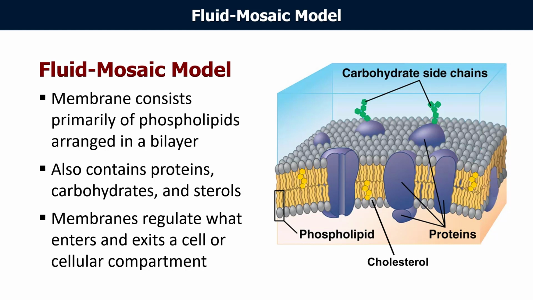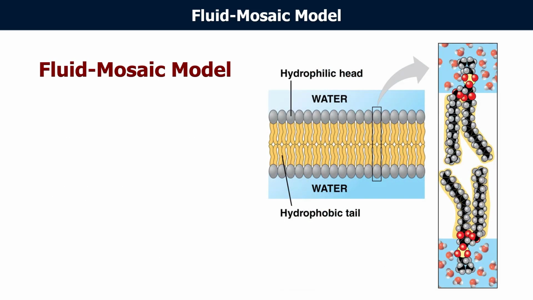Now let's think about the fluid nature of this arrangement. So here is just the phospholipid bilayer component. And again, I know we talked about this a little bit earlier, that phospholipids are both hydrophobic and hydrophilic. The fatty acid tails are hydrophobic. They do not mix with water. It's pretty much just that hydrocarbon backbone there. But the hydrophilic heads do mix with water. That's where the phosphate group is located of the phospholipid.